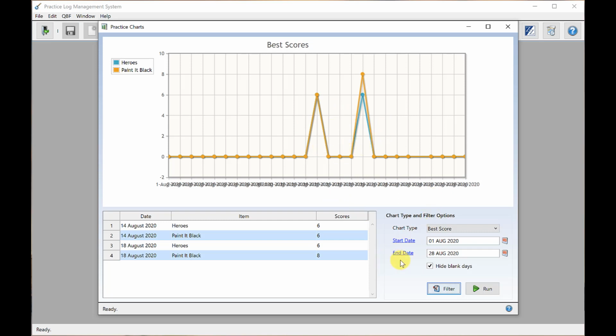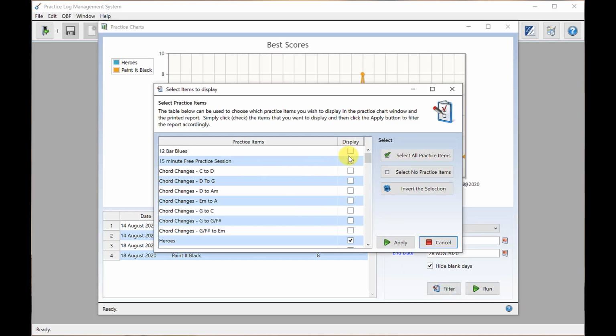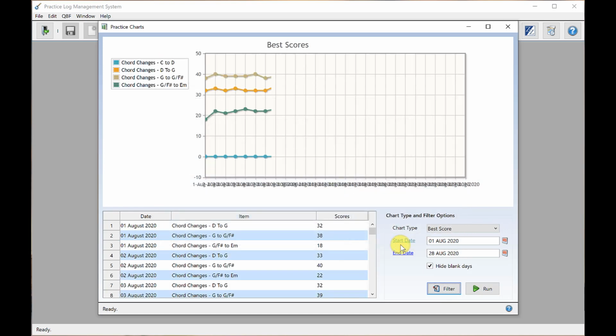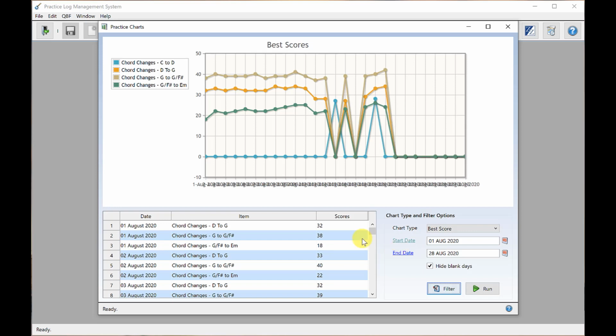That wasn't a great data set to choose. Let's just try another one. Let's just do these 4. I mean, you get the idea. So over that period, you can see how I was performing, and I was doing fairly statically. Then we didn't do any practice. Then I did one.